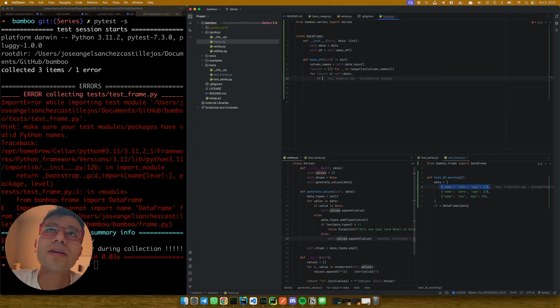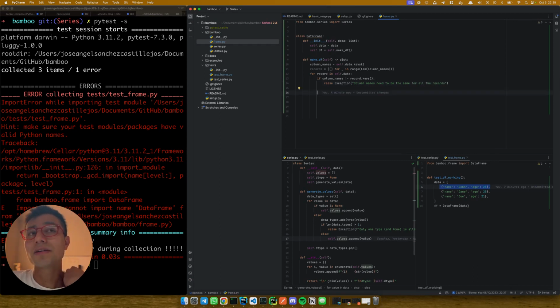So if column names is different from record.keys, then that means they're different, and we're going to just raise an exception: column names need to be the same for all the records. If not, it means that we can just keep adding the records into our list.